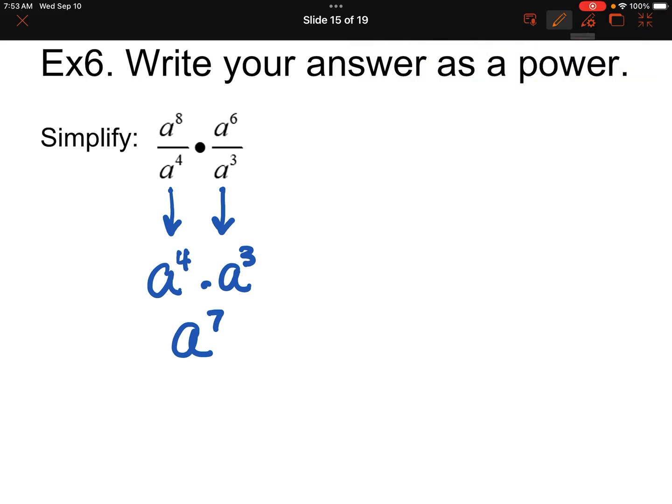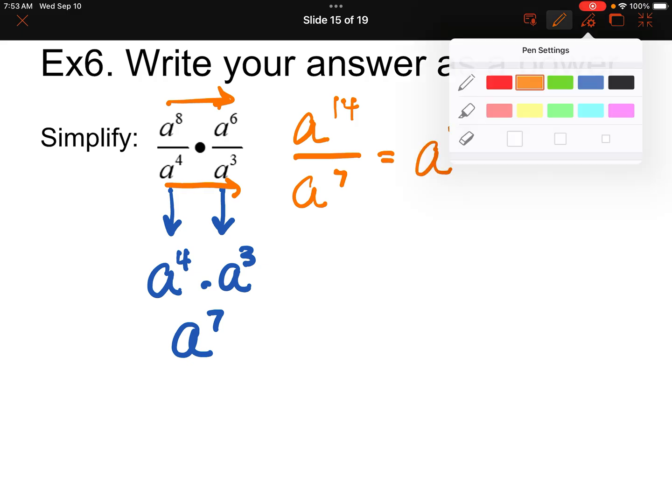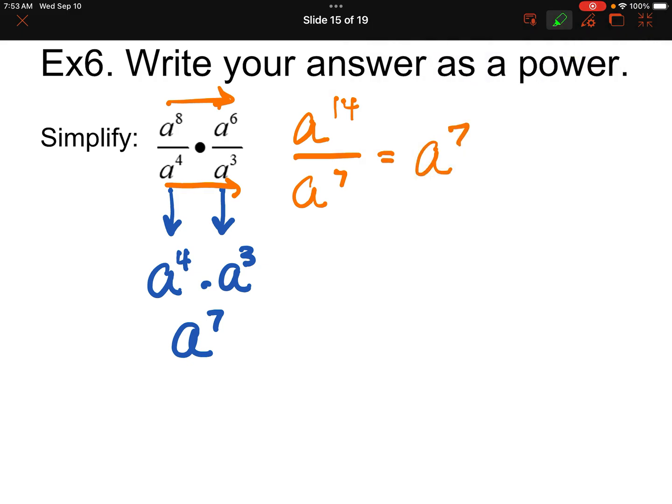You also could do it going multiply first, which would give me a to the 14th over a to the 7th. Either way, you get the same answer because a to the 14th over a to the 7th is going to be a to the 7th. Now, I wrote these specifically to be problematic because I wrote powers that divide easily. And when they divide easily, sometimes your brains will play tricks on you and let you write a to the 2nd. Can't let that be your most common mistake, right?